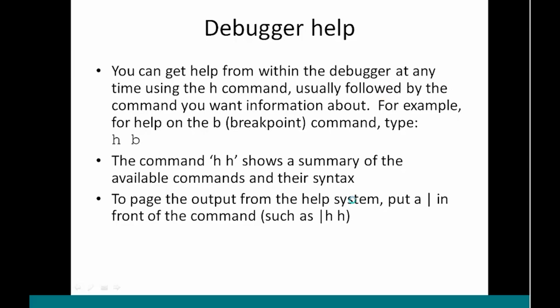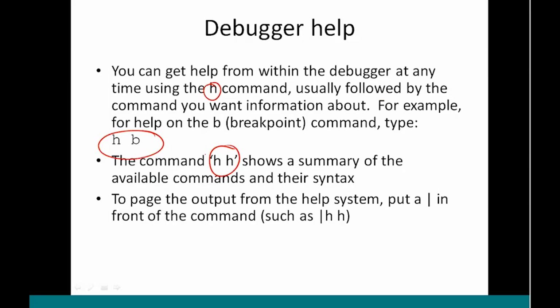You can get help from within the debugger at any time using the h or help command, usually followed by the command that you want information about. For example, for help on the breakpoint command, simply type h b. The command h h shows the summary of available commands and their syntax. So that is like help on help. You can think of it that way.